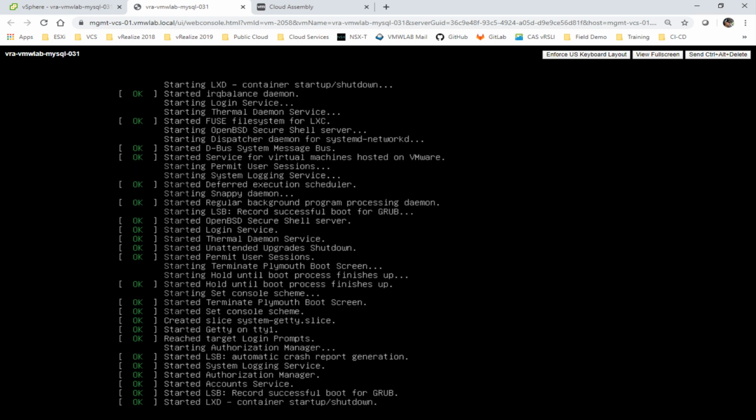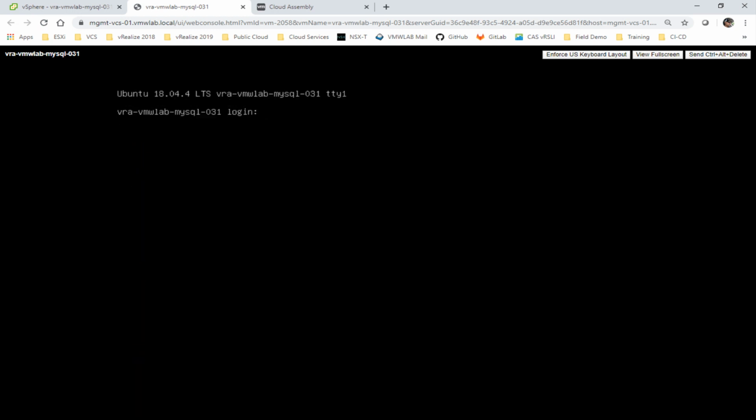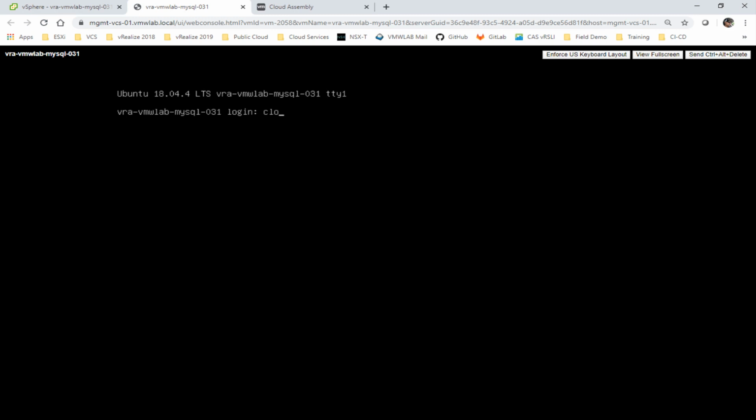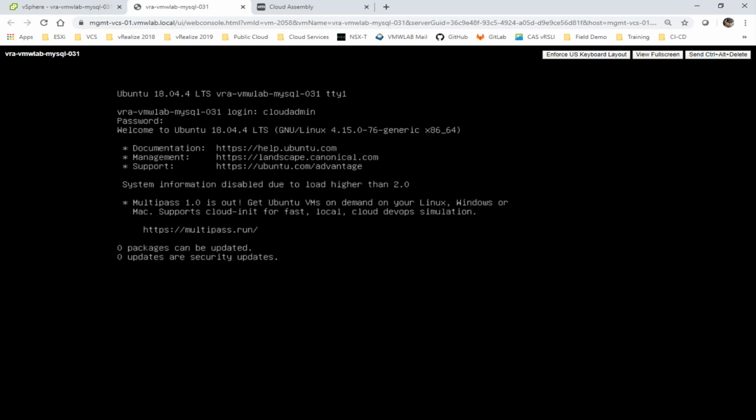So we'll wait till we get the login screen, and you can notice here that the host name got updated. If we switch here, we see that 219, which is an IP from the static IP range, and we have a connected state, so life is good. So let's log in with Cloud Admin. And the first thing I'm going to show you here is the disabled file. So if I go to ls etc cloud, you'll see the file is still there.